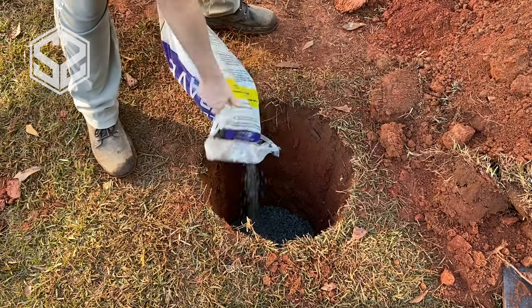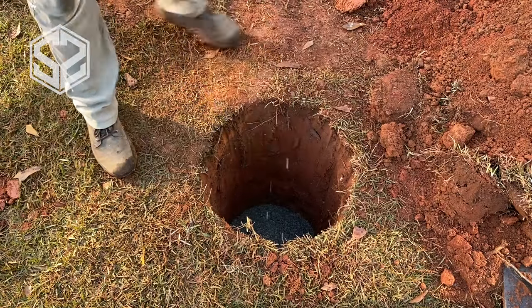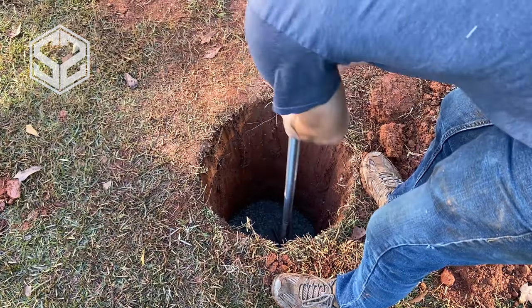We put a bag and a half of gravel in each hole. That gave us the 3 to 4 inches of gravel that we're looking for at the bottom of the hole.